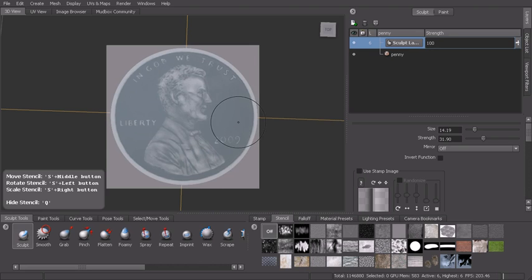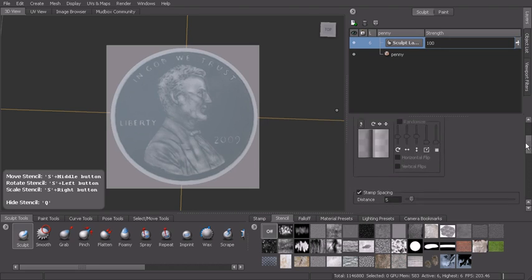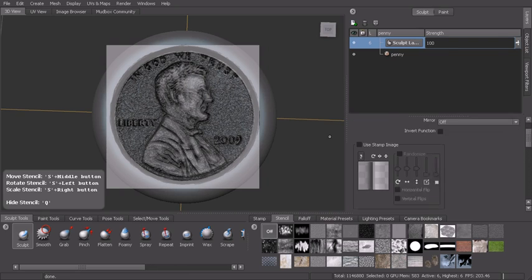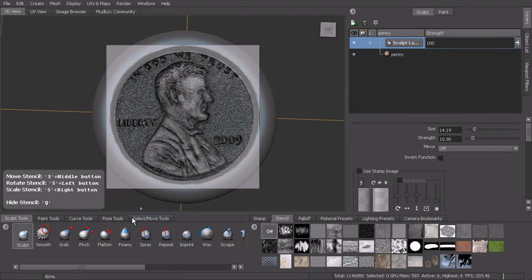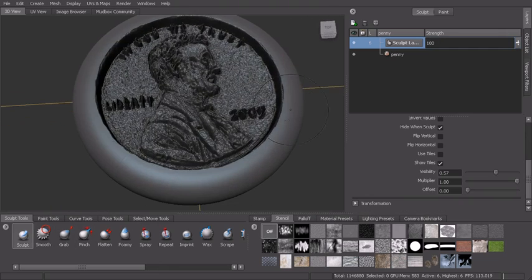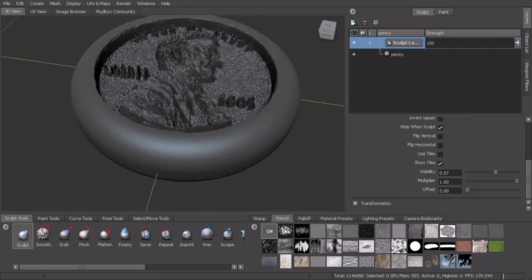And so one of the things that we can do is to use flood. So let me take the strength of this down a little bit more, and let's just flood the layer. So hit flood. That's going to use the same pressure all the way across the surface. And so now if we were to come in and look at this, and let me just turn off the stamp, you can see how this is all blown out, and there's just a ton of detail here.